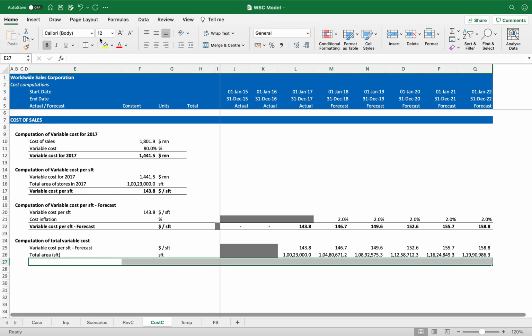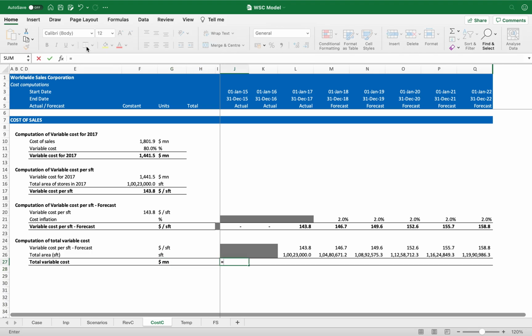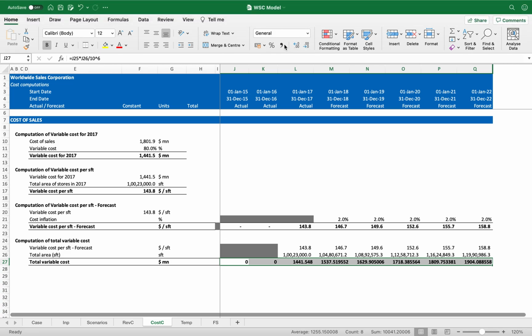Let's compute the total variable cost, in dollars million this time. And what is the computation? It's very simple. My per square feet value multiplied by total square feet divided by 10 raised to the power 6. Why? Because I need all the values in millions.